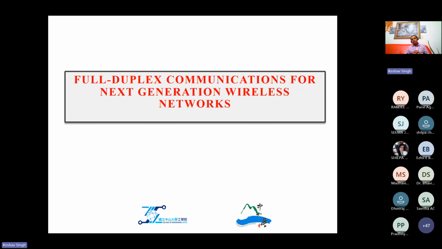Five or six years back, we were talking about full duplex being part of 5G, but it was not possible. Later on, we thought it could be part of beyond 5G, or what we nowadays call advanced 5G, but that was not possible either. So maybe we will see the full duplex scenario in 6G communication, in the next generation, not 5G or beyond.